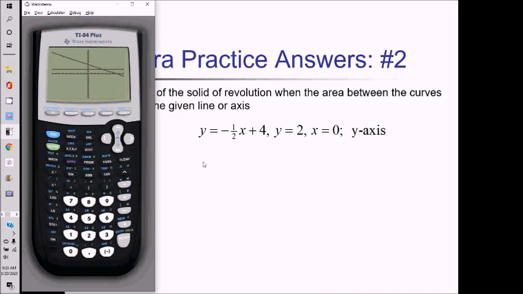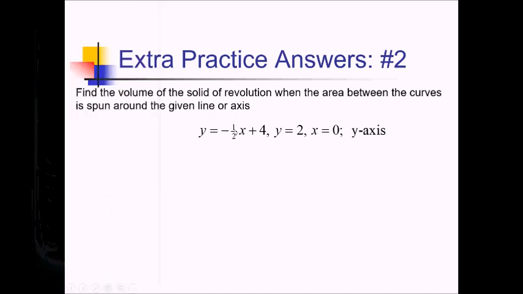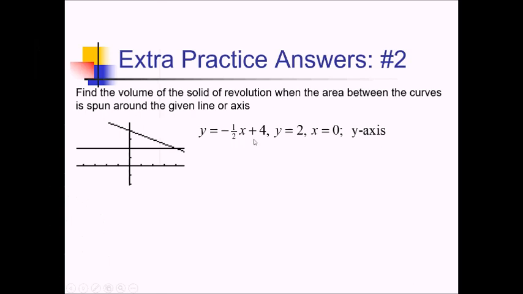All right, so there's a few things that come out of this. Since I'm integrating with respect to y, I am going to need to rewrite this formula here. So in order to do that, I'm basically going to solve for x. If I subtract 4 from both sides and then multiply by negative 2, I'm going to have negative 2y plus 8 equals x. So that's step 1. I'm going to need to express this in terms of y so that I have distances from the y-axis rather than distances from the x-axis.